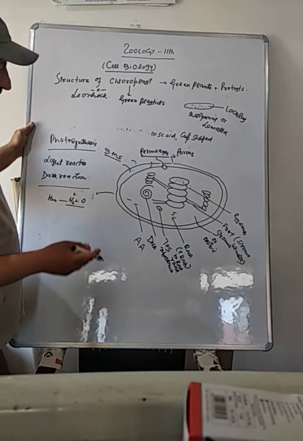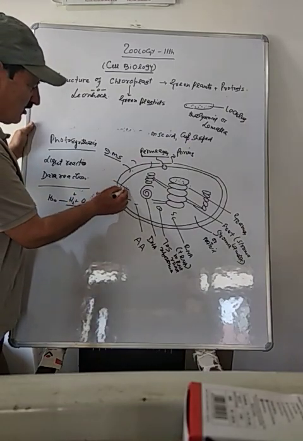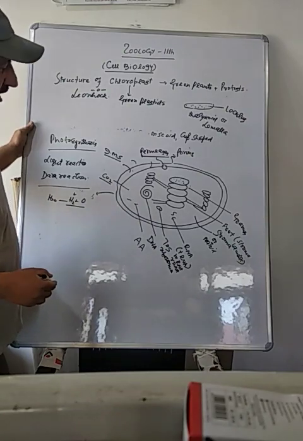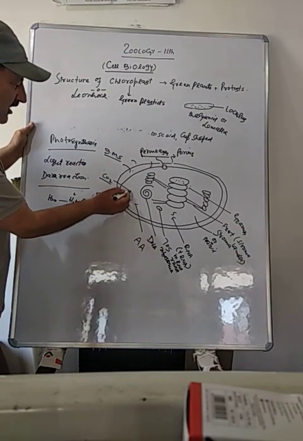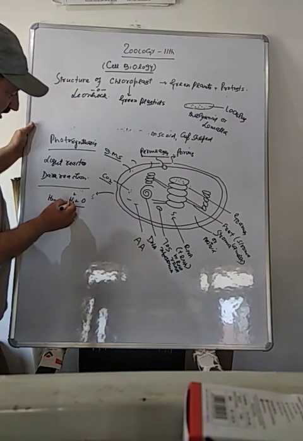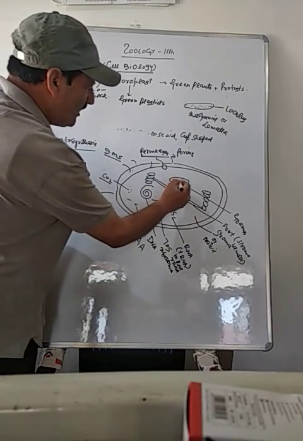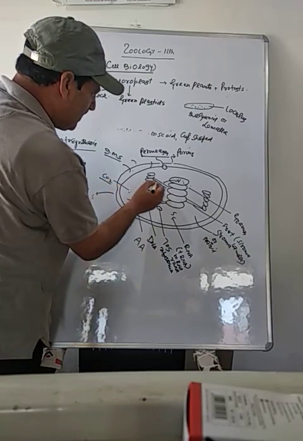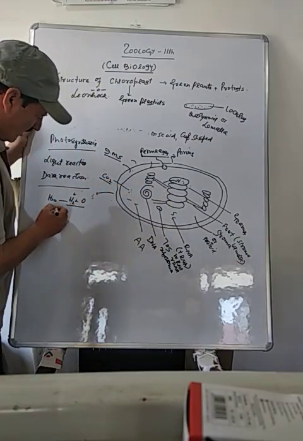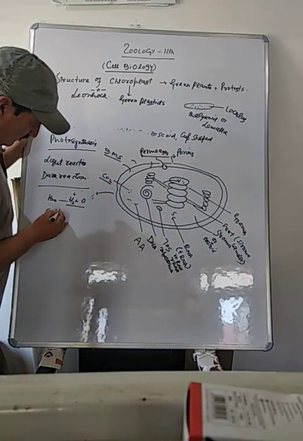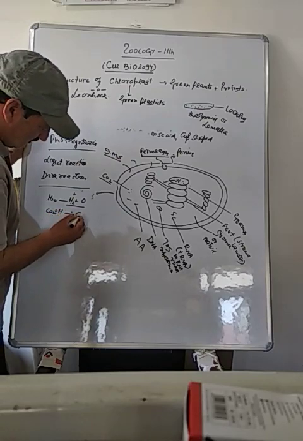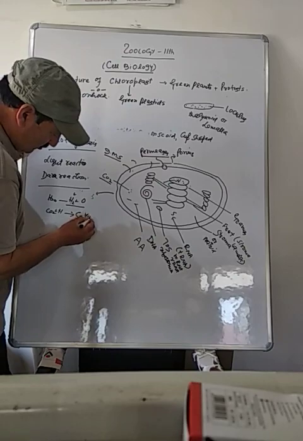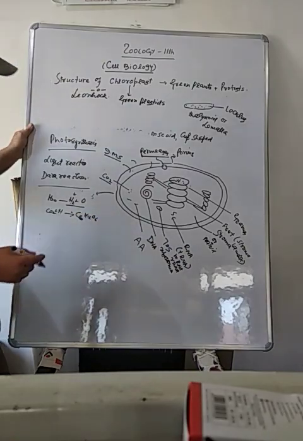Then when there is night, the stroma absorbs carbon dioxide. This is called fixation of carbon dioxide. This carbon dioxide then combines with hydrogen. For example, here hydrogen was produced. This hydrogen moves to the stroma. Here carbon dioxide comes, and carbon dioxide and hydrogen fuse and join and form C6H12O6. These are the two phases of photosynthesis.